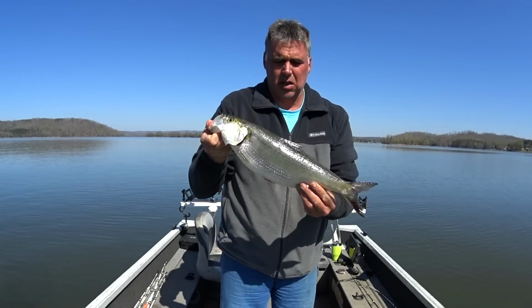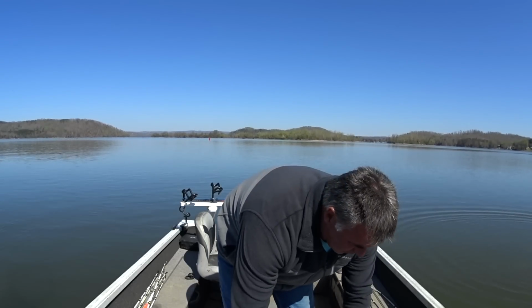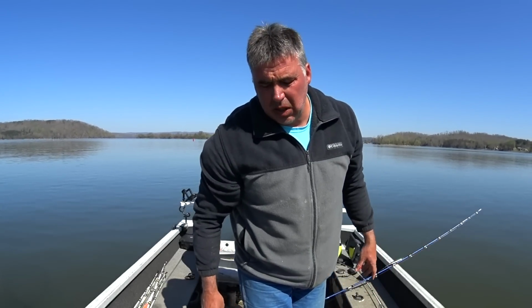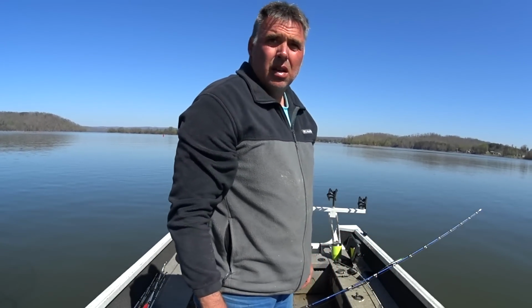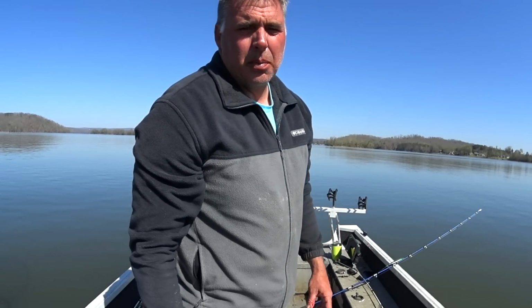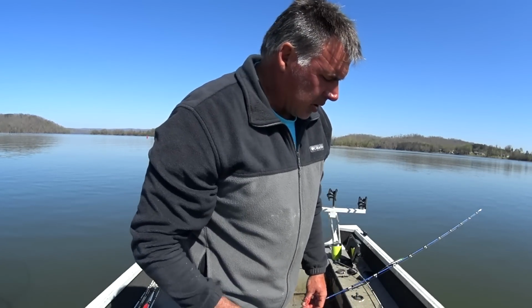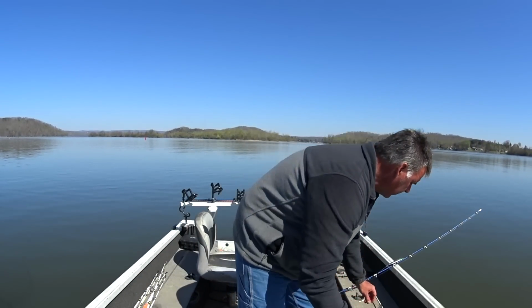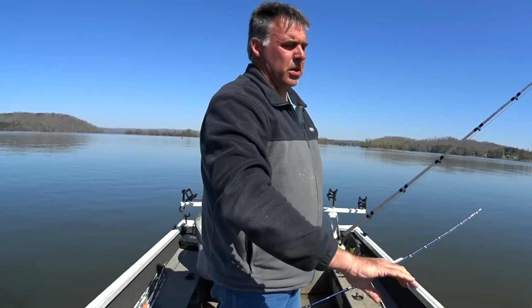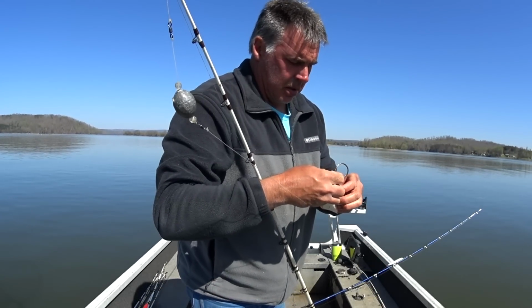Ridiculous size skipjack that I'm using. They run awful big this time of year. Get a lot of baits off one of these things. Y'all, I despise keeping skipjack rods in the boat with me, unless I'm specifically going on a bait trip, because, man, they get tangled up with everything you got. I've got one suspended rod here. It's somehow tangled up in these skipjack rods. You need a 30-foot boat to do what I'm doing. That way you can keep all the stuff you're not using way up front somewhere. But this one works. I get by.